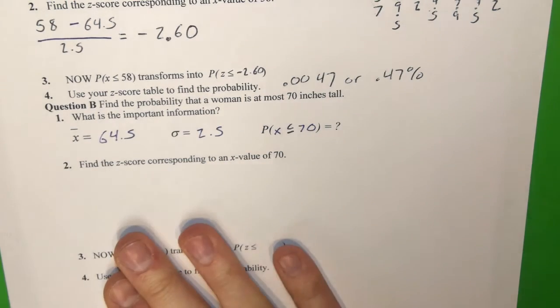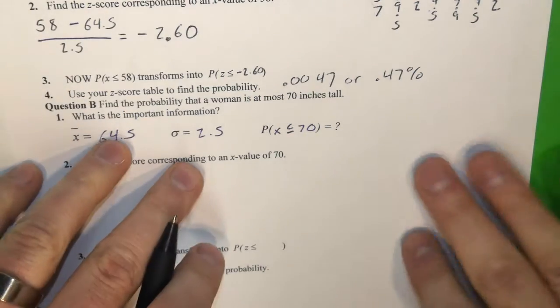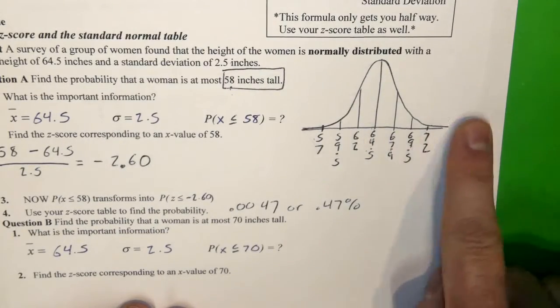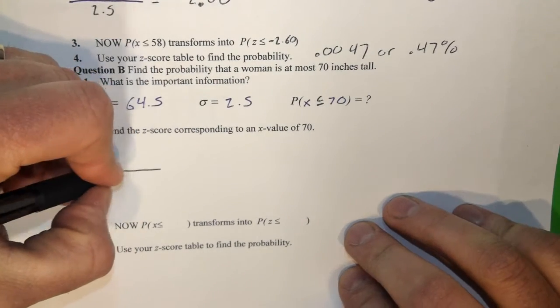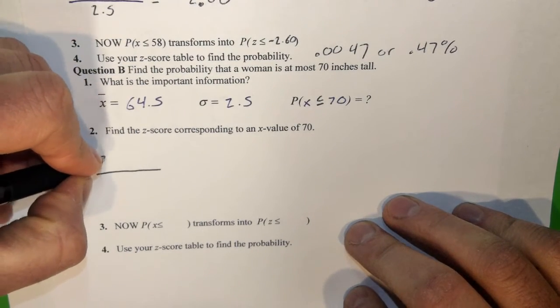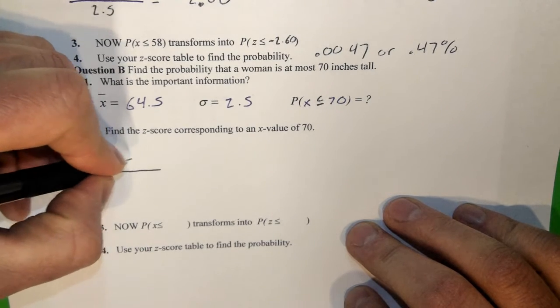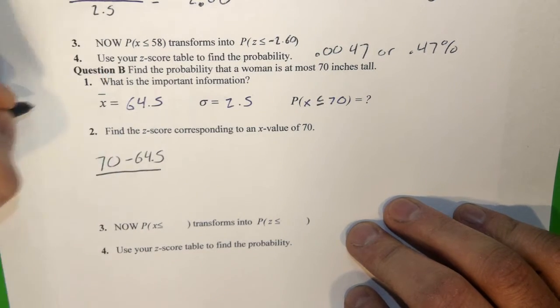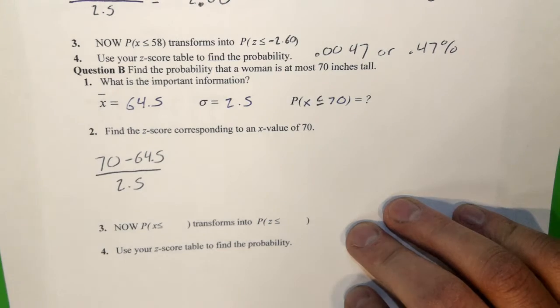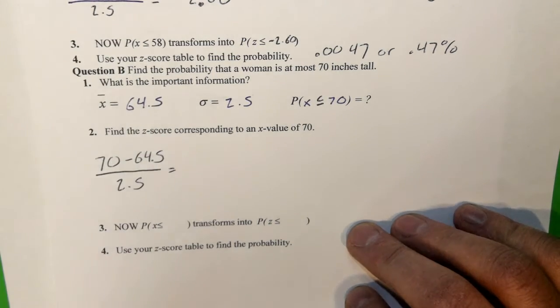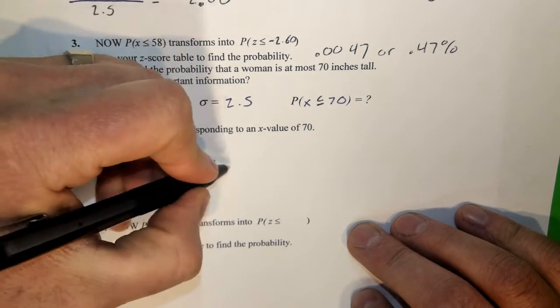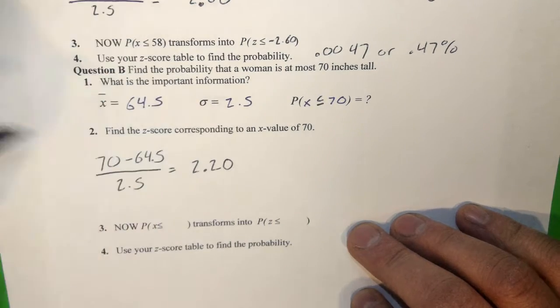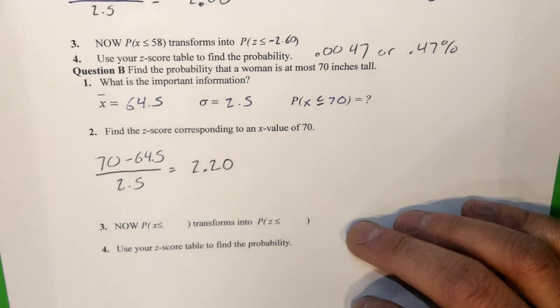Let's calculate our z-score first. The number 70 is not on our bell curve, even though we can get close. And because 70 is not on our bell curve, we're going to have to use our z-score. So I will start with the 70, and this time I'm going to subtract 64.5, and I'm going to divide by 2.5. Remember that when you do this work, your answer needs to have 2 digits after the decimal point. And this time our answer is 2.2. I'm going to include that extra digit of 0 at the end here just to make sure that we can use our z-score table properly.